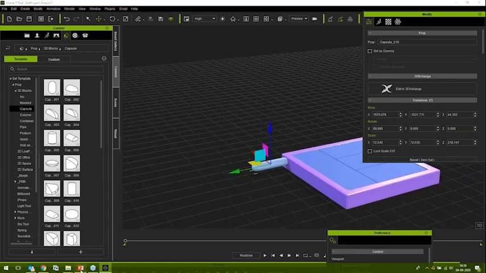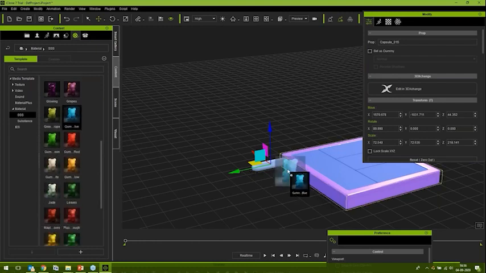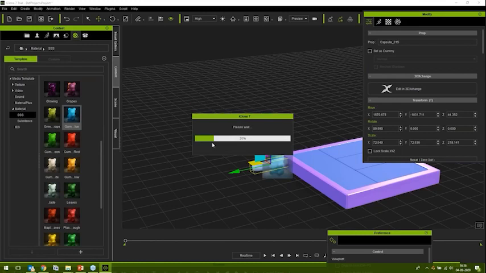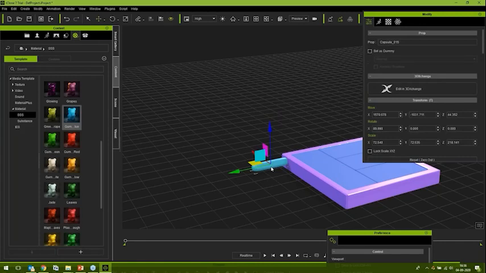Then we'll see the texture. We'll apply this one. Yeah, it's looking fine. Then I'm pressing Control and moving the object. Done.